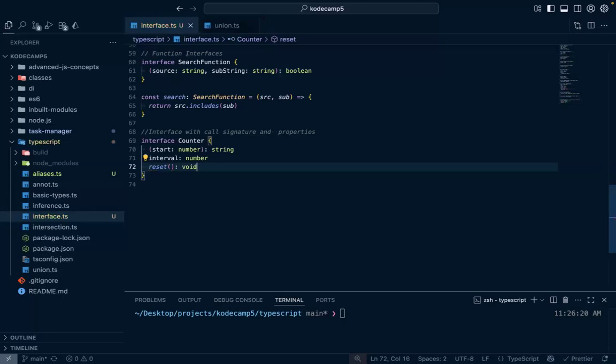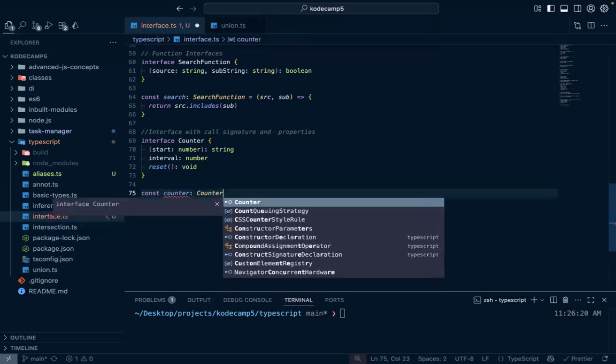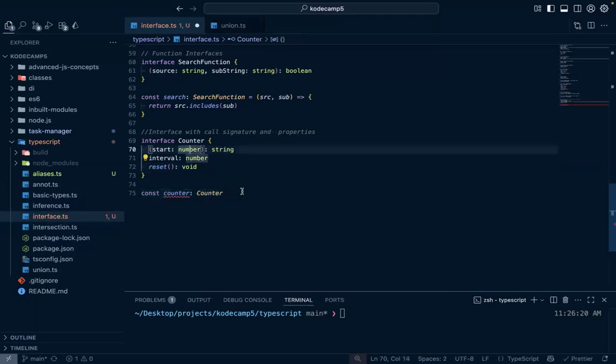So now we can come over here and do something like this. Okay, we can say const counter, which is of type counter. And now we can say this is equal to, then we can see this interface here has a method, start. Now, the start is a parameter we pass to this function.